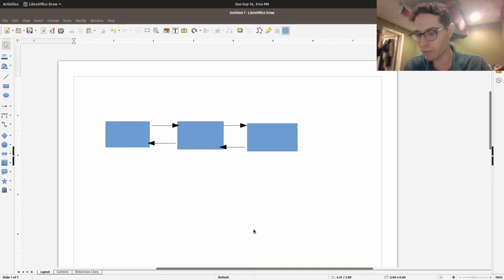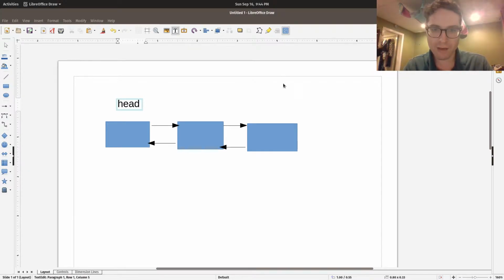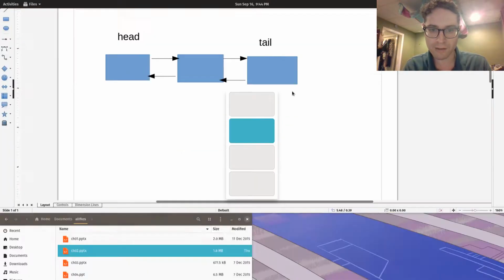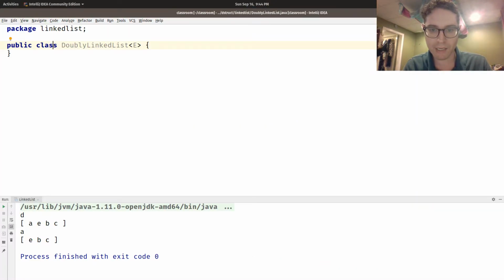The third type of linked list, which will be covered by your homework, is a circular linked list. That can be done either singly linked or doubly linked, and my homeworks are written on the assumption that you're doing them singly linked. Doubly linked lists are simply a good way to show you how they work. Alright, so they have twice as many things. Oh, and one other thing I want to mention is that we will be keeping track of the head, but this time we will also keep track of a tail node, the last node in the list. So we'll go ahead and get on with that.